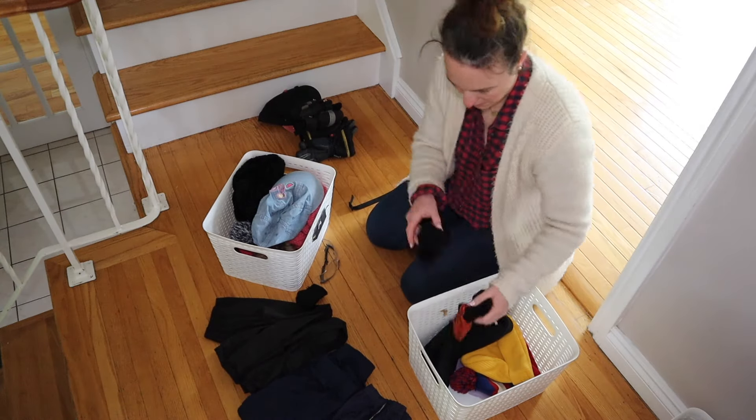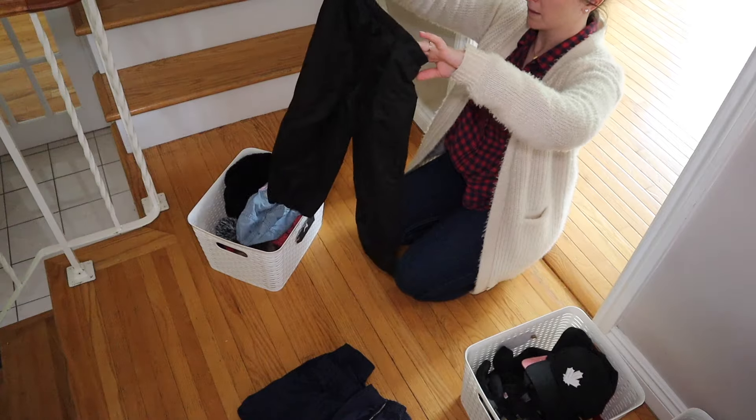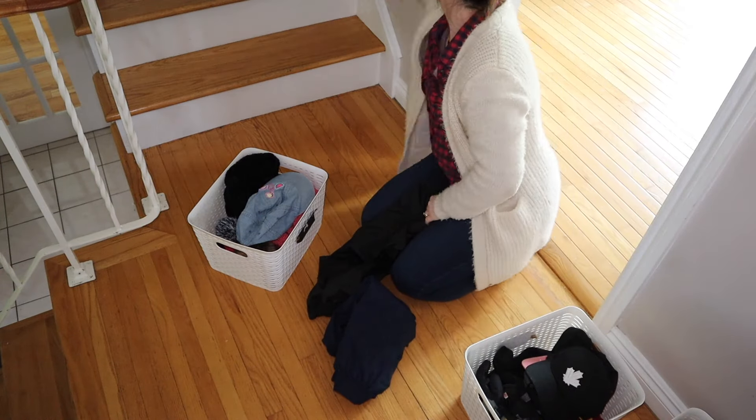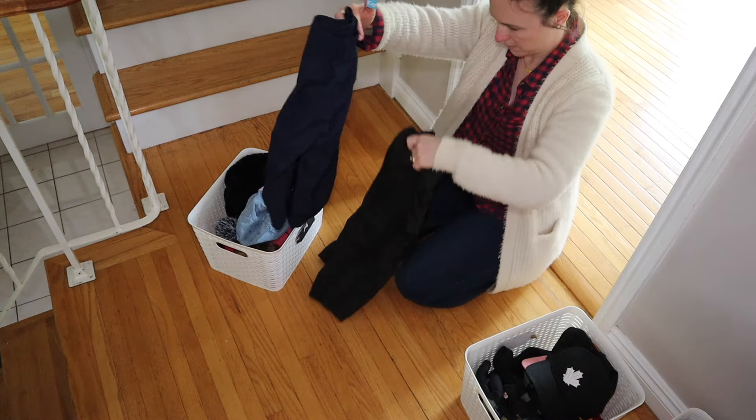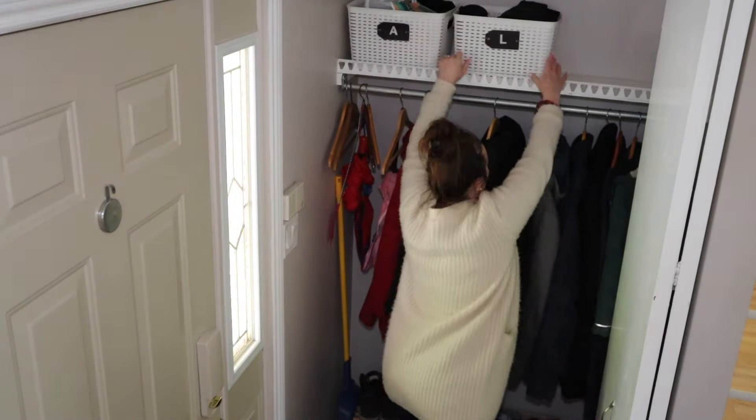Also in the closet were some boot insoles — ones for my boots plus a random kids' one. We come across a surprising amount of these in people's closets. I took them out to see if my boots were better without them, and they are — I like them better without. I'm going to wear those boots until they absolutely die, so all three insoles are going. Next, we headed down to our toy section, which we reorganized this past Christmas. It's worked amazingly all spring and winter and I'm so happy with it. However, we recently had a toy rotation bin in the basement that we just didn't need anymore — the items sat there and I forgot the bin even existed. So I brought everything upstairs and shoved it behind the toy box for a month.